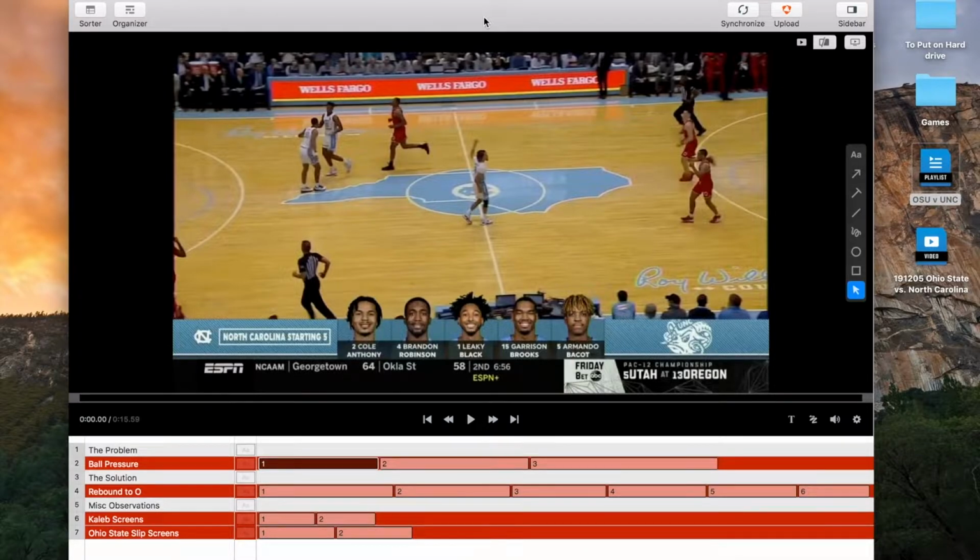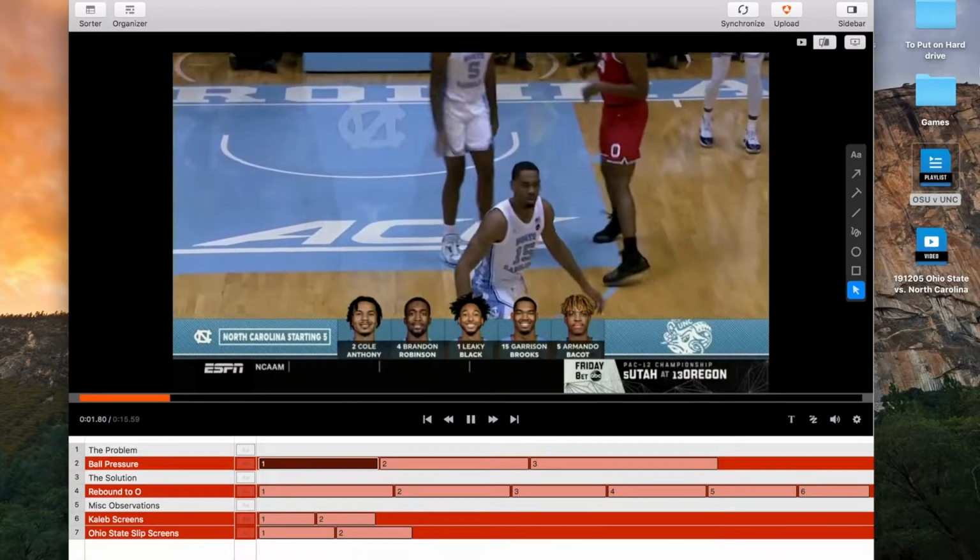They also shut down and collapsed heavily as soon as Ohio State had any sort of paint touch. So as soon as Caleb Wesson got the ball anywhere near the rim, 3 or 4 Carolina players would converge on him to shut down any action from that area. So they let the mid-range shot fly, but shut down the perimeter and shut down shots under the rim. And I'll show you a couple of examples of what I mean.